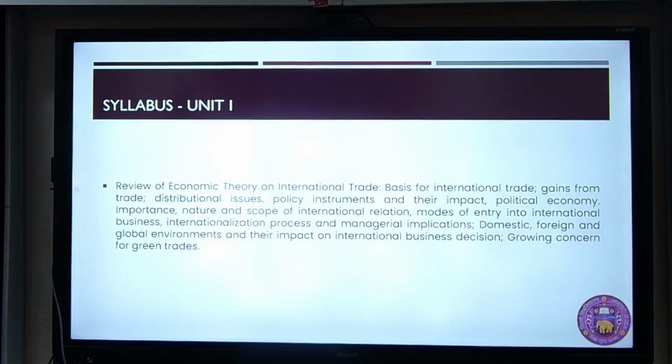So any doubts with respect to Unit 1 that you are not clear of? Most of the things we have discussed, the factors that affect international business. What is international business? It includes trade and investments, and the factors that influence them: economic, political, legal, social, cultural and technological. We have discussed distribution issues. Not everything is positive about international trade and business. We have also looked at how reforms have been undertaken over the years.